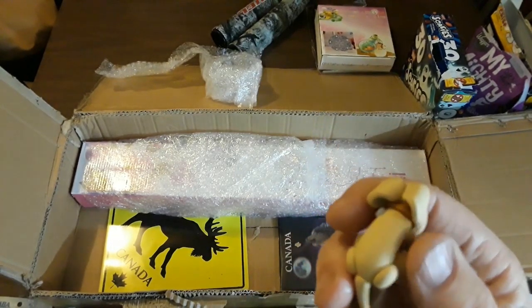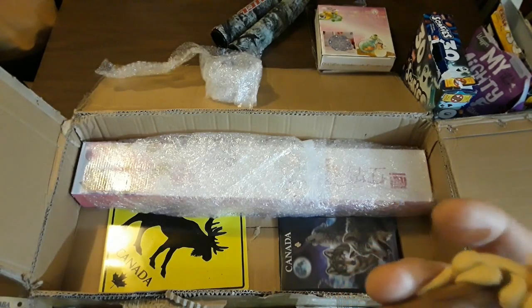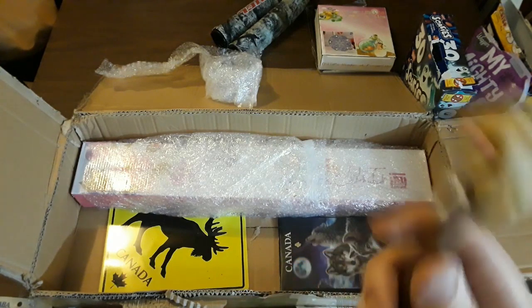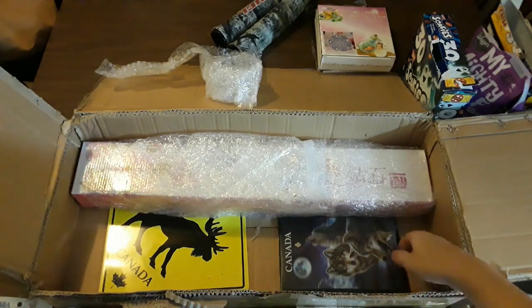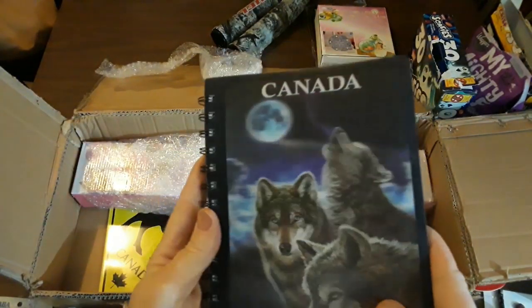Somebody actually handmade this. KK? This is from KK. And Kiki. It's beautiful. I absolutely love it. I love everything here so far. Mind blowing. I can't stop eating chocolate. So, what is this? Canada. It's got one of them.